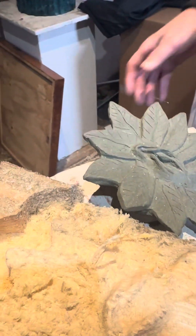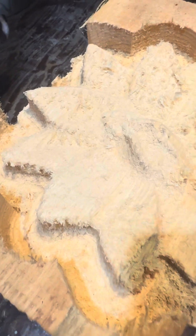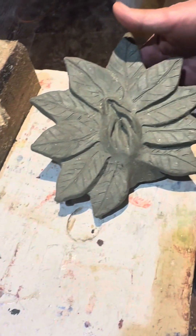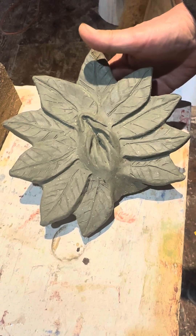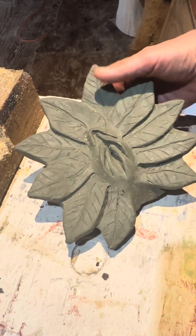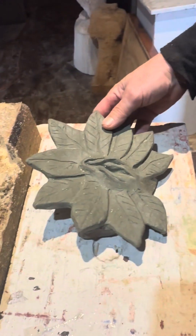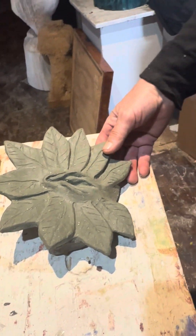So Ed shows up and I'm milling these beautiful flowers. He looks at this flower and says, 'Oh, that looks like a maple leaf or something.' So this is the one coming off the mill. This is green wood, so it's not so clean cut. And there's the model — the model he has used for his machine. So I made a scan of that, and now I'm making them out of wood, and then I'm going to let them dry, clean them up with the tools and then color them. So Ed, what do you think of my flower piece?